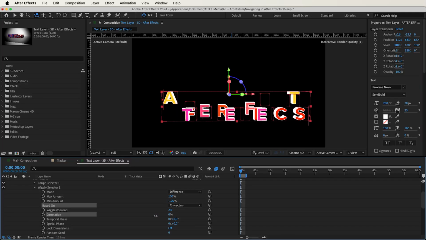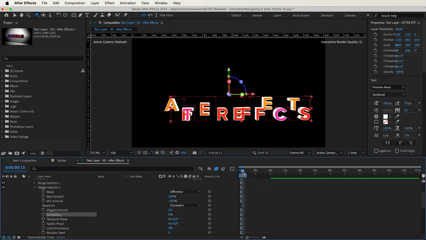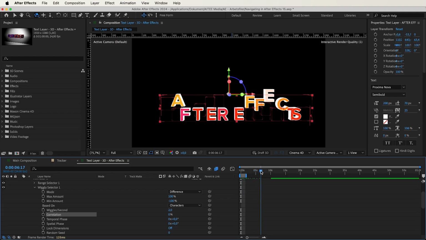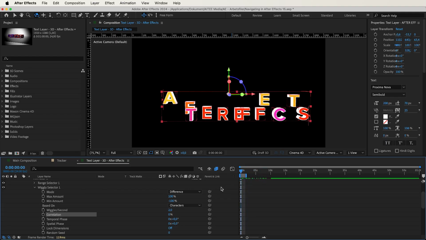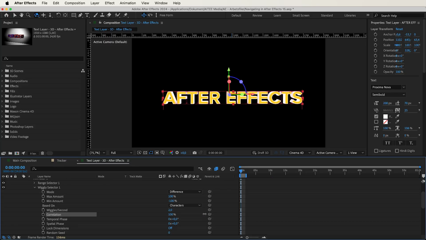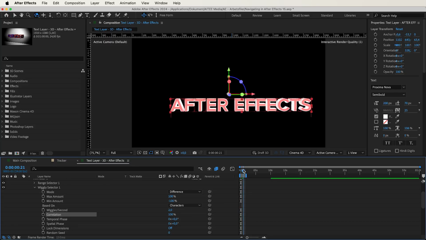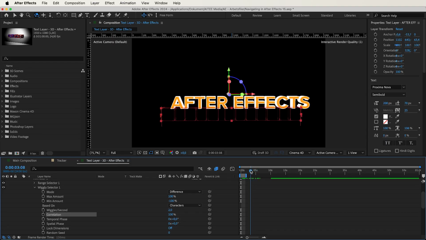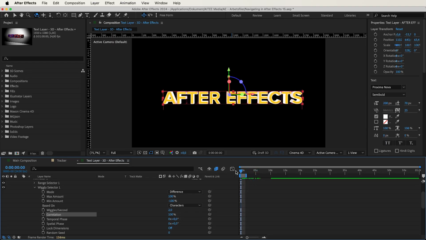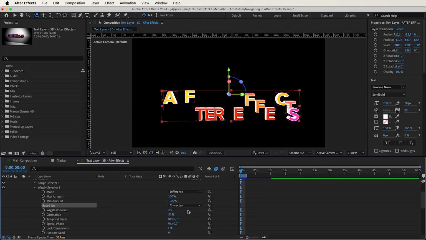Correlation between 0 and 100%, where the 0% will be the maximum amount of randomness changing between colors and different positions. Whereas further up to the 100%, it moves and changes in a more similar pattern the closer we get to 100%, where at 100% each letter changes color and moves to the same place at the same time.